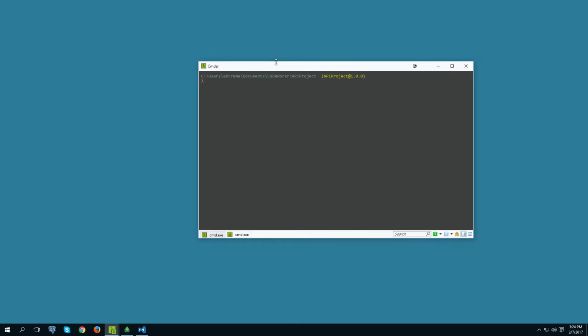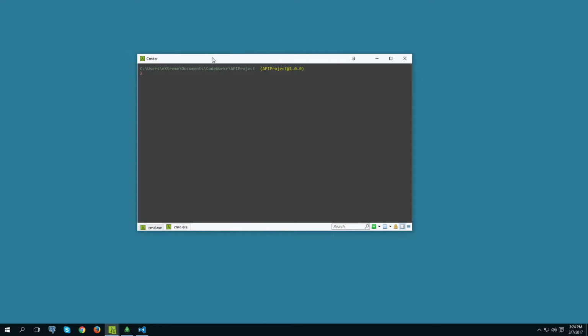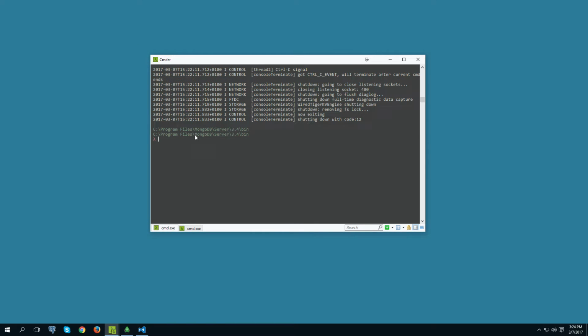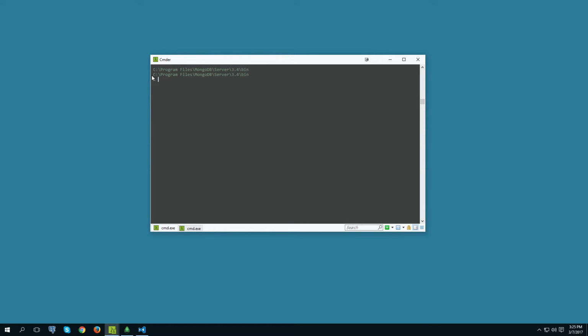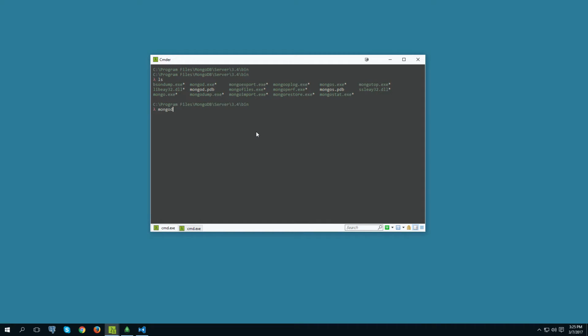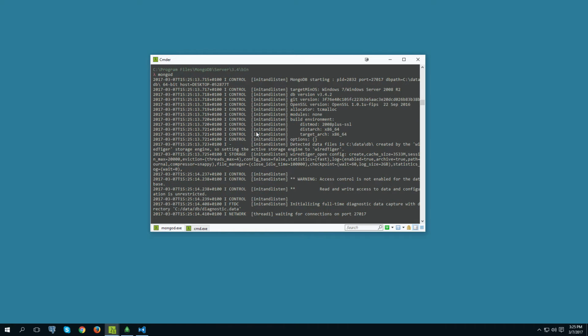Next, once you install MongoDB, you actually need to start it in the background, otherwise you still can't access it. So to do that, if you're on Windows, you pretty much need to navigate to this directory over here, and then inside here there is a file called mongod that is executable. You would simply type mongod, and as you can see, waiting for connections on port and then the port number.